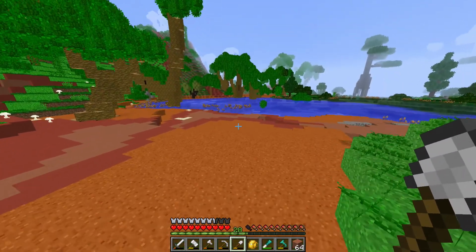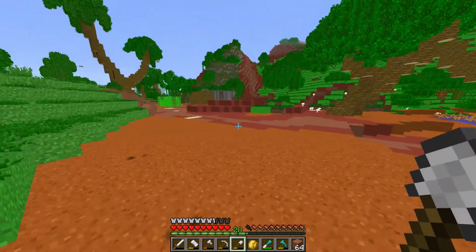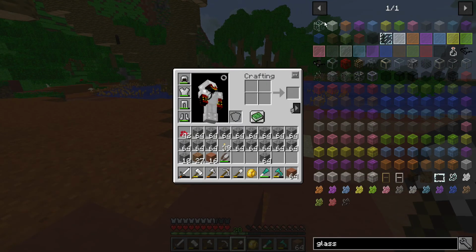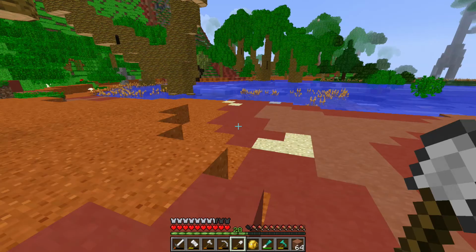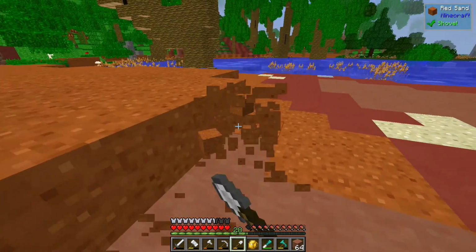Yes. Although we are in a jungle, so we do have an excessive amount of it. And I don't really see me using red sand in this build. Can I get red sand any other way? No. I mean, I do want to be able to look in.